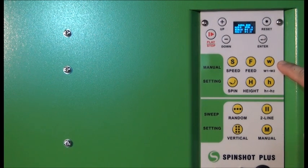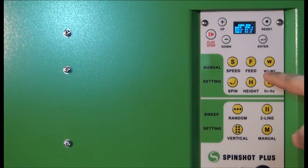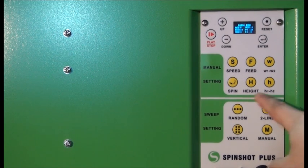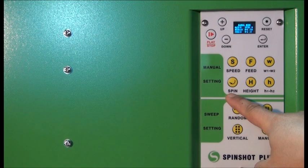The W1 and W2 keys adjust the forehand and backhand widths in two-line oscillation mode. The H1 and H2 keys control the low height and the high height in the vertical oscillation modes. To adjust the spin level, you press the spin button, and a negative value will give you backspin and a positive value will give you topspin.